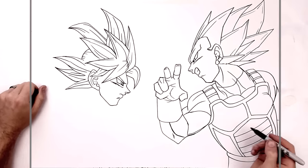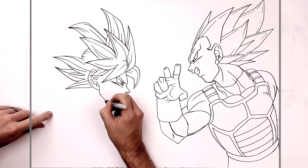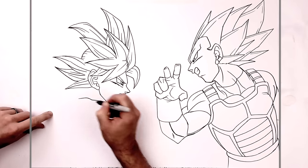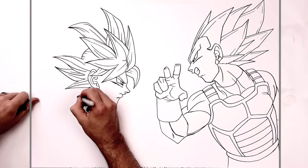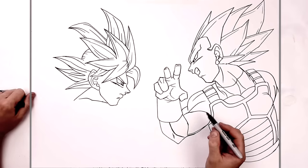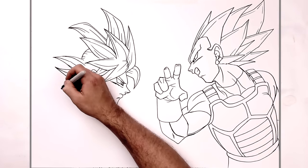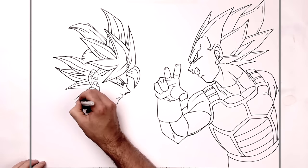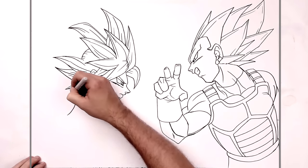Okay, so we'll do his body. So he's launching himself in, right? So his neck sort of comes back, kind of horizontal back this way. Like so. And then we have a neck muscle line coming down from close to his ear there. And this meets his chest, which, so like the center line for his chest is like here. So it comes down like so.